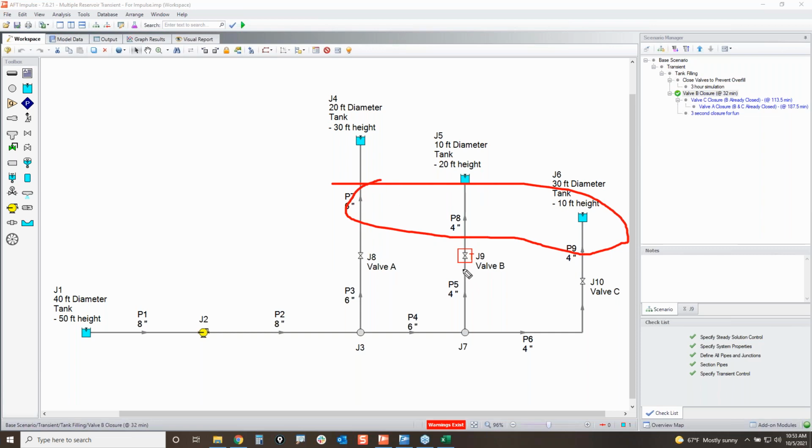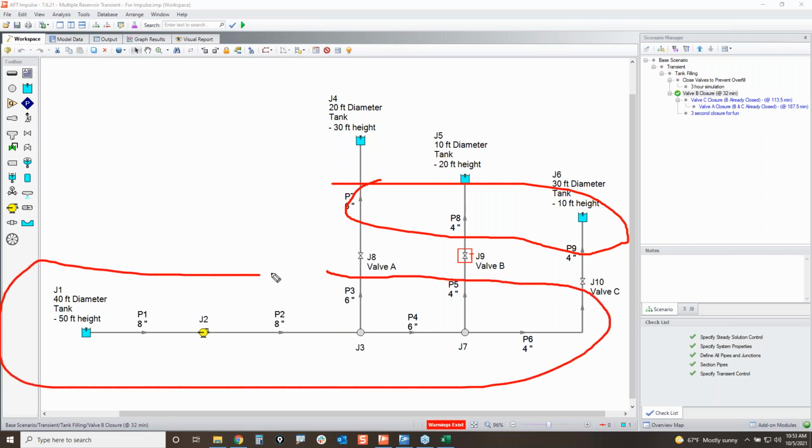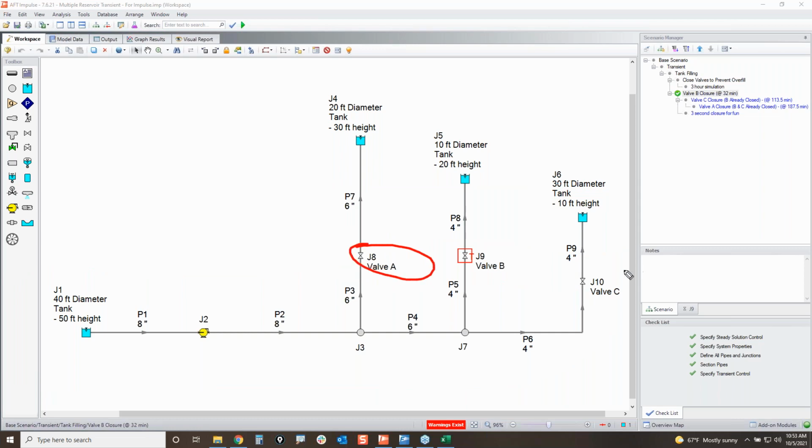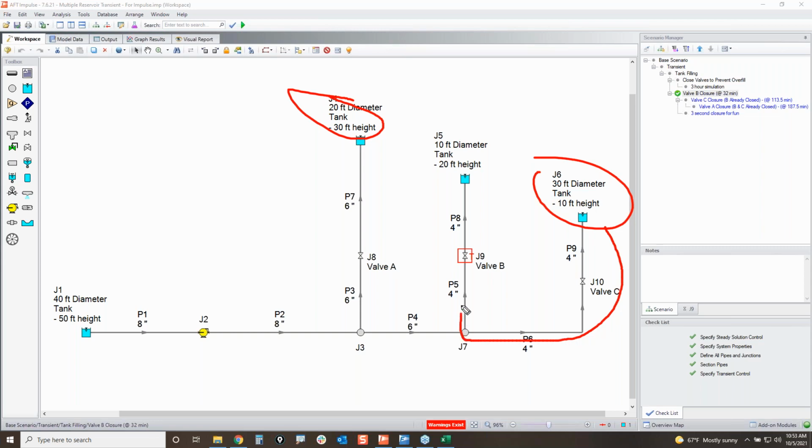It is important to pay attention to, but for the webinar, I'm only focused on what's going on upstream of the valves. Now, while this valve and this valve are still open, I am concerned with what's going on, but only when those valves are open, because the wave will pass through those valves and reflect off of these discharge reservoirs, and then the wave will come back and interact with all the other pressure waves in the system.